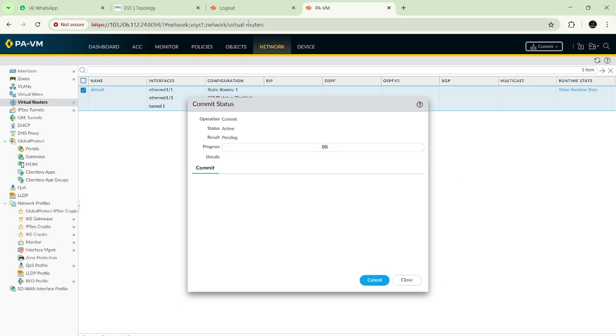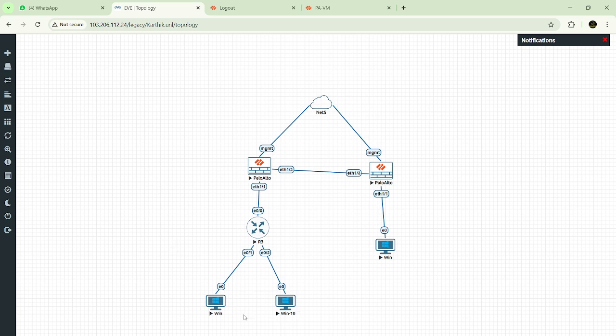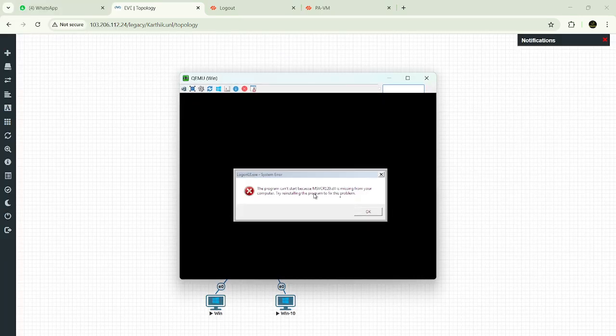And also we need to configure an IP address on these Windows machines. Let's take one Windows machine. Let's see if I am able to get an address.